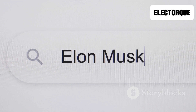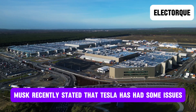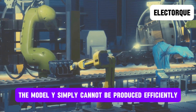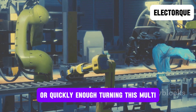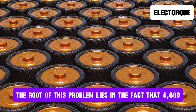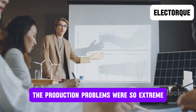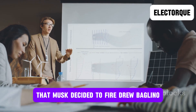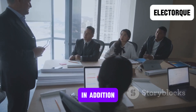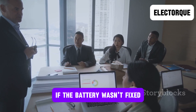All these benefits have intrigued many companies, with Elon Musk being a top contender. Tesla's alternative battery search is on. Musk recently stated that Tesla has had some issues, most notably with the Giga Texas factory. The Model Y simply cannot be produced efficiently or quickly enough, turning this multi-billion-dollar factory into an endless money pit for the company. According to Musk, the root of this problem lies in the fact that 4,680 battery production still experiences severe issues. The production problems were so extreme that Musk decided to fire Drew Baglino, who had been with the company since its inception and was in charge of the 4,680 battery. In addition, Musk promised the entire team behind the battery that they would all be fired by the end of the year if the battery wasn't fixed.